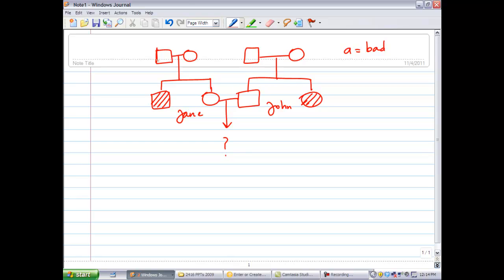So what do you suppose we should do first? We're going to figure out the genotypes of the people in the pedigree, and of course we want to know about Jane and John. So we're going to start with the sick ones, because there's only one way in which they can be sick. And then do you remember what we do with the normal ones? What are we going to give each normal person in this particular pedigree? We're going to give them one dominant, right? And so Jane, John, okay.